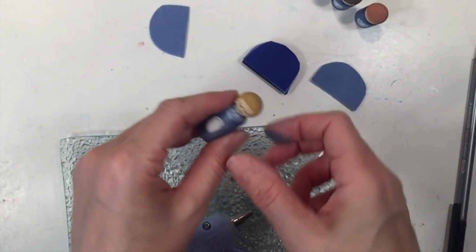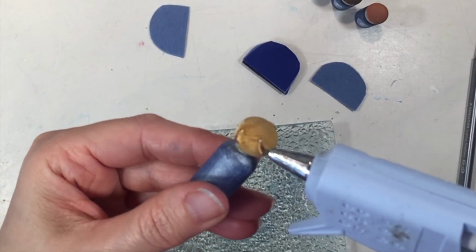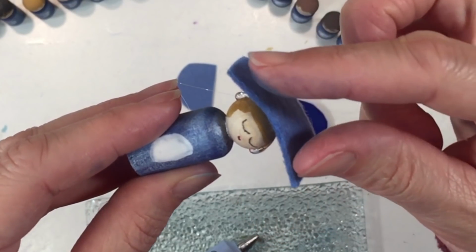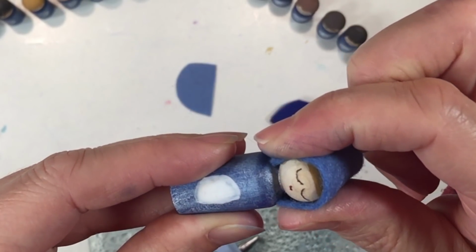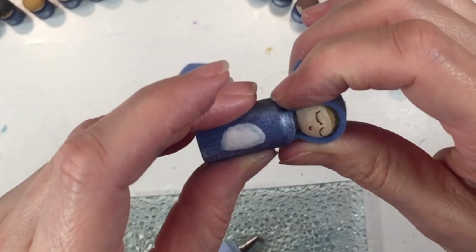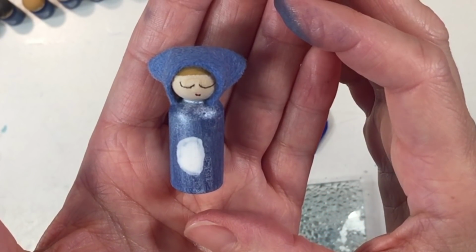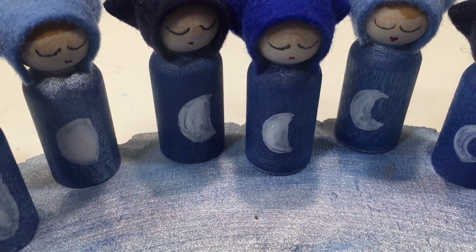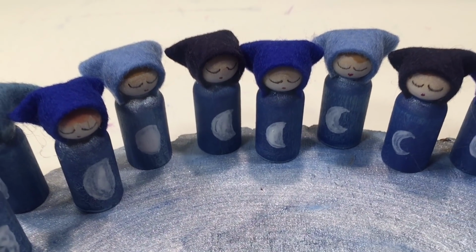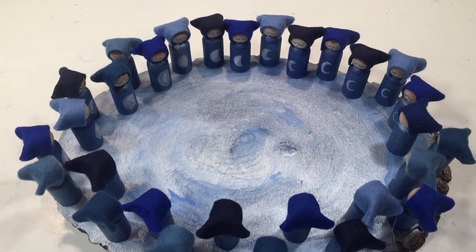And all I'm using is some hot glue on all 3 sides of the head, and then I am just using my 100% wool felt for these little caps. It's super charming. I love this little detail. It looks beautiful in the end. The only problem is that the way the little hat kind of bows out on either ends makes it really hard for you to line up all of these little peg dolls together. So you can see here they're kind of staggered just because their hats just kind of get in the way, and they just barely all fit on this.